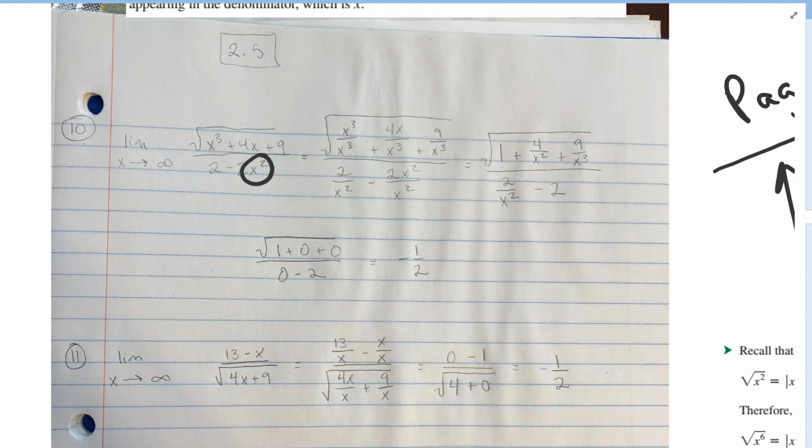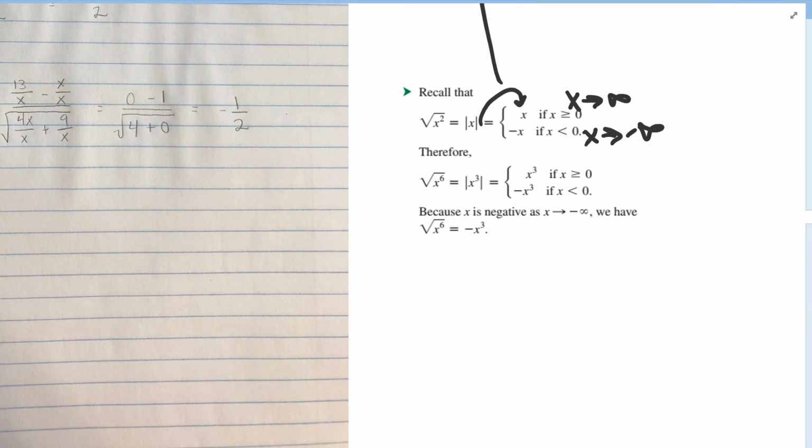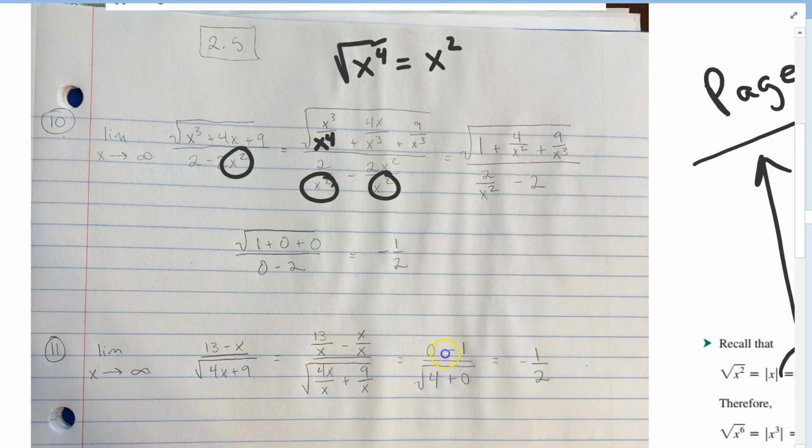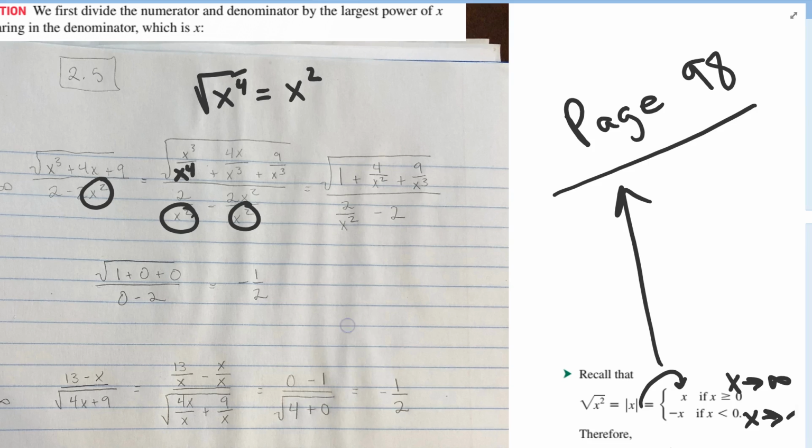So in this case, you want to divide top and bottom by x squared, which you did great there. But in the numerator, it looks like you divided it by x cubed. You really should divide it by the square root of x to the 4th, because the square root of x to the 4th is the same thing as x squared. In this case, we don't have to worry about the positive or negative because x squared is always positive. So in that case, we don't have to worry about switching things.